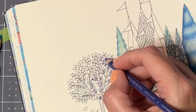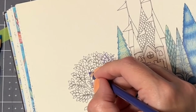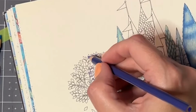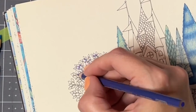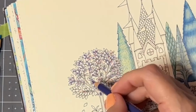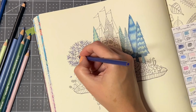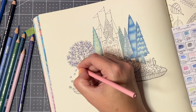This is where I start using my purple tones. I wanted this tree to be different than the pine trees, and I knew I would be using some purples and pinks between this leafy tree and then some of the ivy below and the plants. So I wanted the purples and pinks there to create a little bit of a different feel, but still have that wintry feel, at least to me.